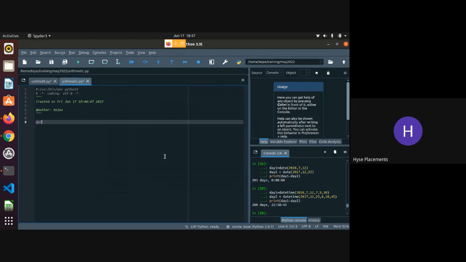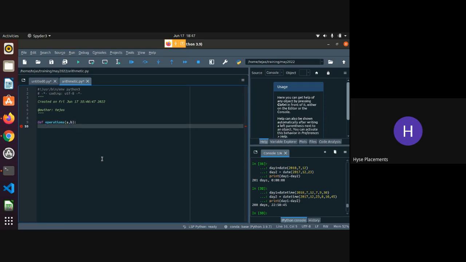Now I'm creating a function with def. I'll use arithmetic only here. Actually, we'll use some other name because the file name and this would be the same, and we'll get confused. So I'll use a simple name: operations. And the parameters I'll be giving are 2 values, which means we are passing on 2 values. That's why I created 2 variables down here.